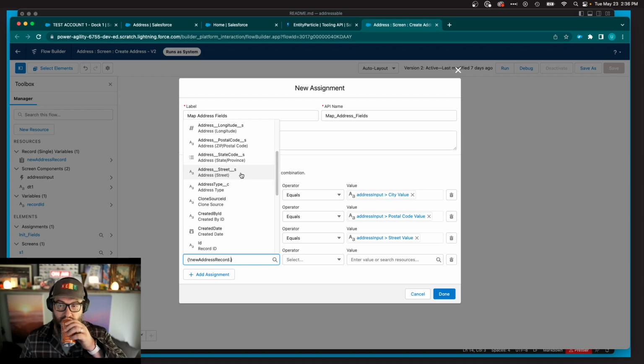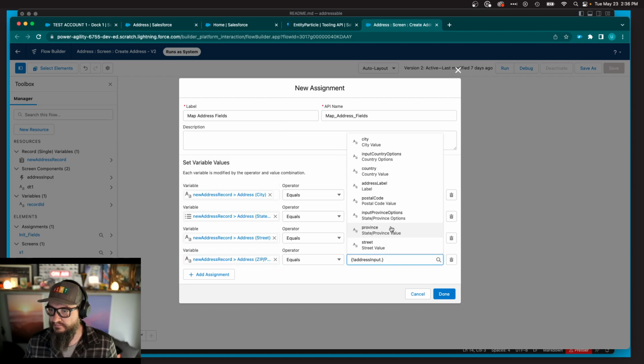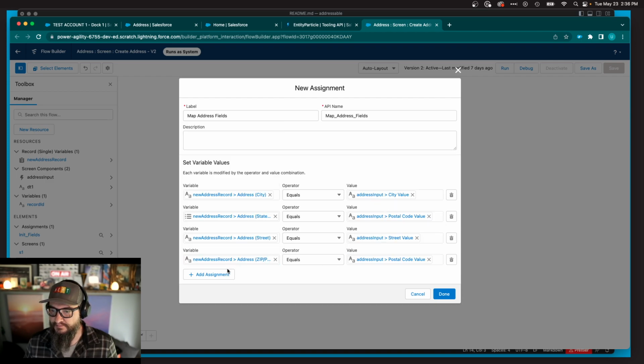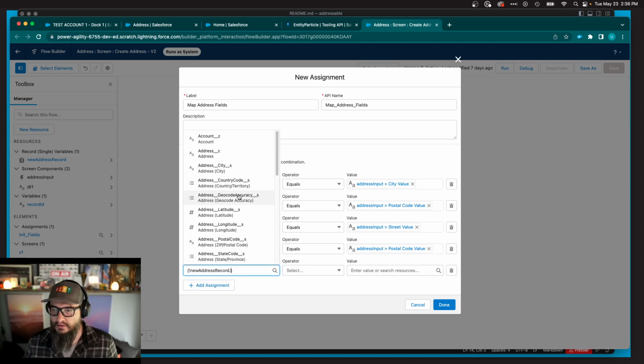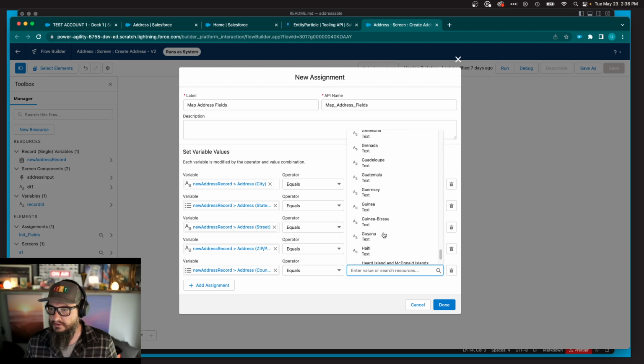We have to pick a type. Postal code. Postal code. Country. Country code equals, let's do this again.